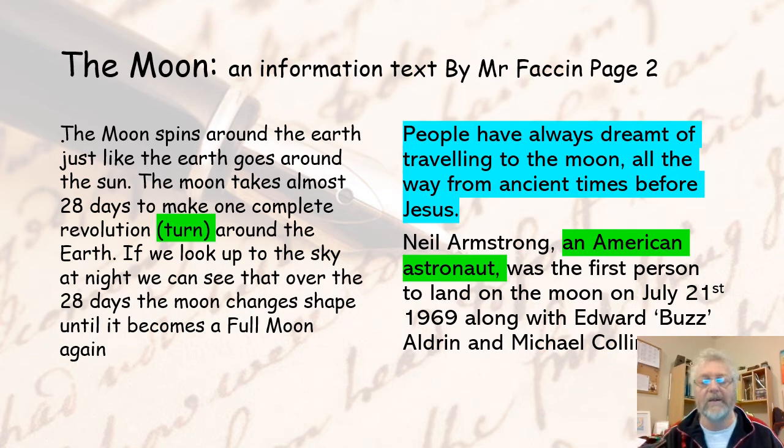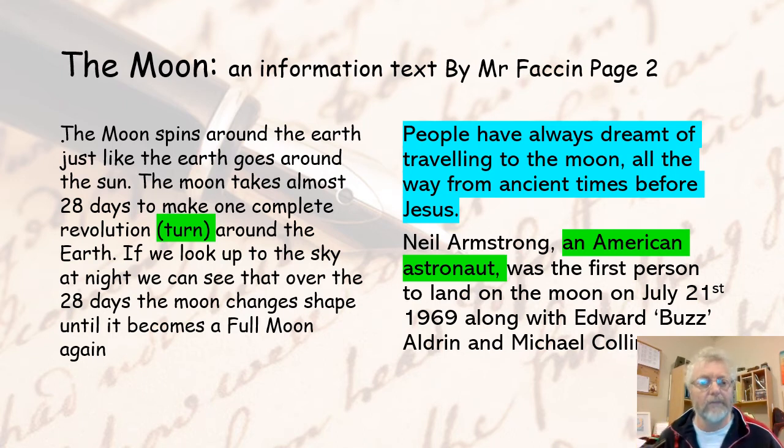Remember, I'm writing an informative text. Here, on this page, you can see that I've highlighted some things in green and some things in blue. The things in green are where I have added the extra information. The sentence that I've highlighted in blue shows us a complex sentence. So I'm looking at my success criteria and thinking to myself, I need to use interesting sentences. I'll read the paragraphs for you.